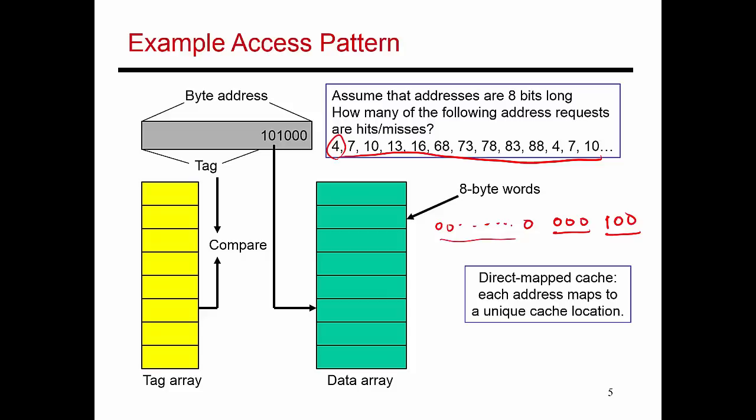So let's say that on program startup, my tag array is full of garbage. Typically, the processor has a valid bit over here, and so when a program starts up, these valid bits are all set to 0. And so that's how I know that initially when I look up my cache, I'm always going to get a cache miss.